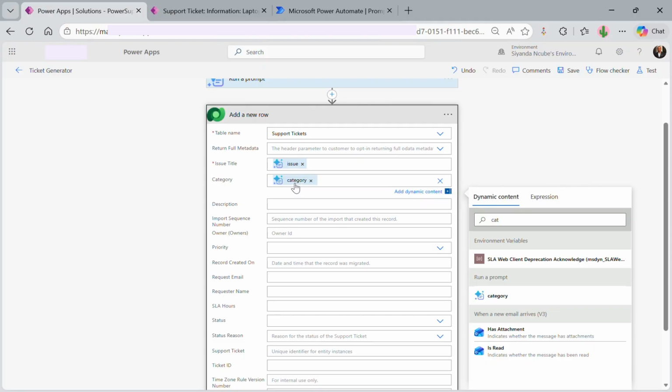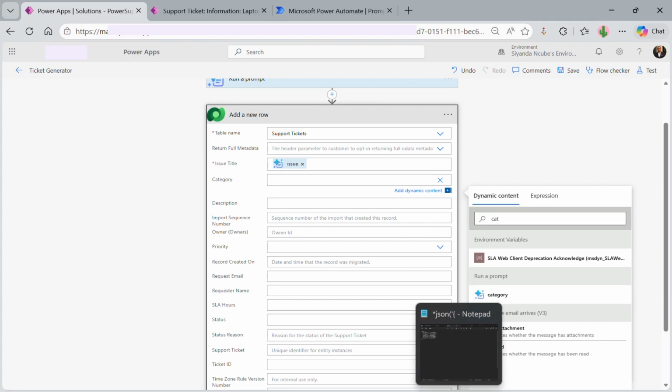It's gonna give us an error because remember, category is coming to us as text value, for example hardware, software, and etc. So what we want to do, we want the number value that represents those categories.